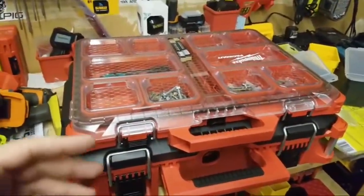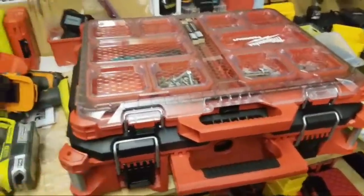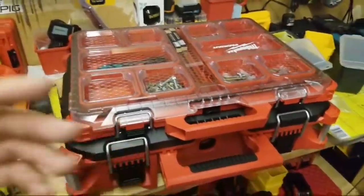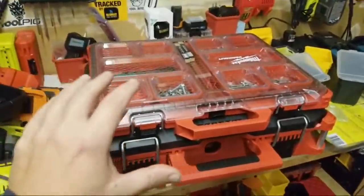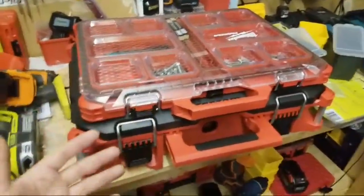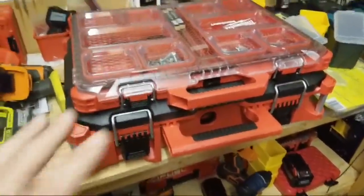You know what I'm saying? If you want to start adding stuff to that medium box, then you really got to get the large rolling box, because you don't want to be carrying that. And the thing with that medium box too, you're going to have heavy stuff in that box. That's why you're getting that box. So that's what's good about this.